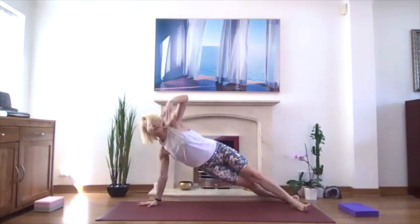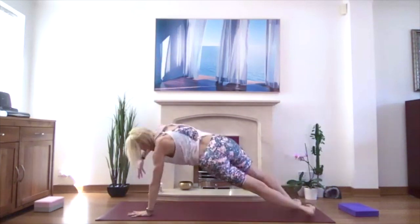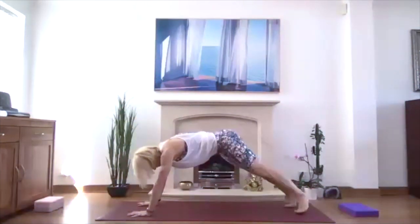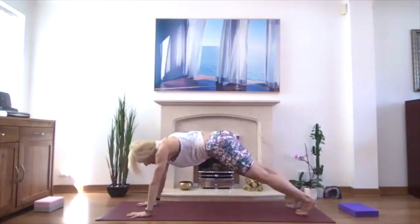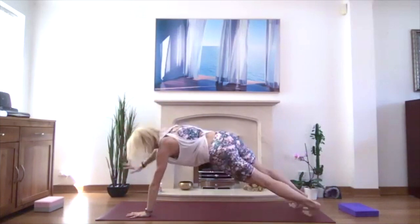And maybe even lifting the arm upwards, one arm, and then another arm, okay? But listen to your body. I know it's quite a strong posture sometimes on the shoulders, sometimes on the hips, listening to your body. Now just challenging here, the core muscles.